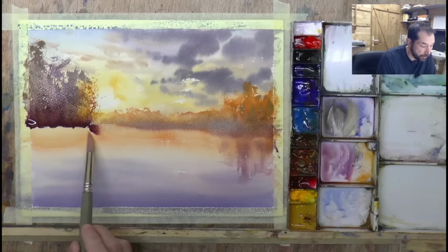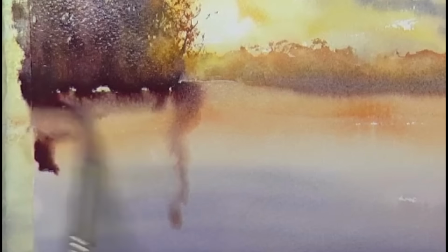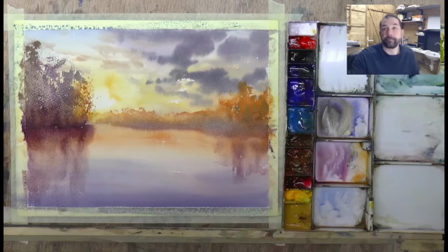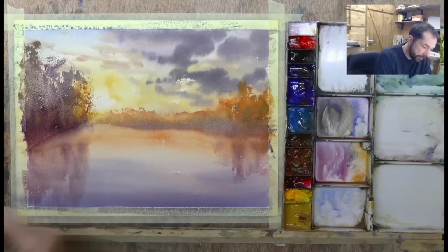So we need to keep the light. As soon as we paint into that, down it comes. And just lift some of that out of there. The light is wrapping itself around that tree.